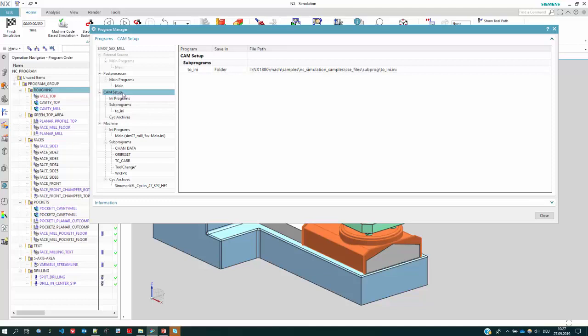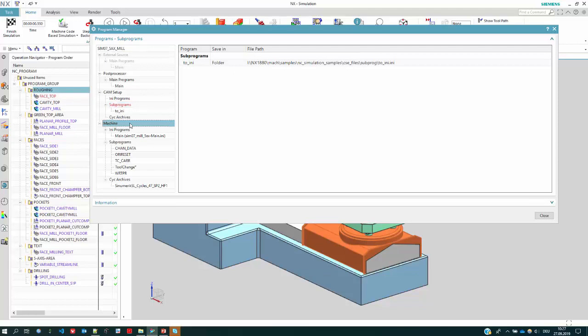And when I double click on that CAM setup, you get an overview on the right side of where this node, where the folder is on your disk when you add files in it. So I would like to see where my 2INI file is located. Simply double click on the parent node of this program, and you see the file path where it is located. Many people struggle with where the file comes from, and this is very easy to find out with that. For the INI programs, there is currently nothing in, but for the subprograms you see the 2INI file is created and located here.